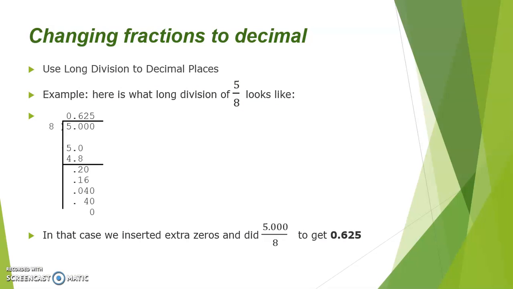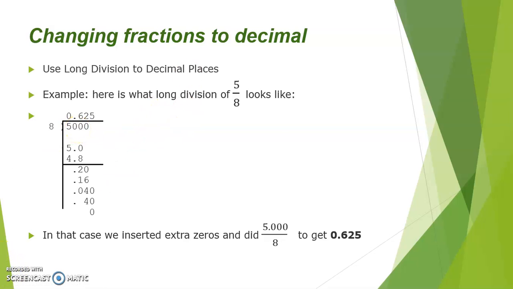Now, we said decimals are fractional parts, right? So in this case, let's change fractions to decimals. Let's see how it is done. We have an example here, which is 5 over 8. What do you do? Use long division to solve 5 over 8 to find its decimal. Now, 5 divided by 8. Because we cannot divide 5 by 8, what do we put? We put 0 point. Then this becomes 5. 50 comes here.